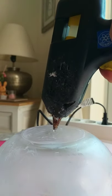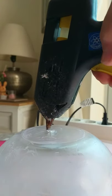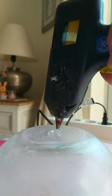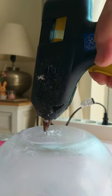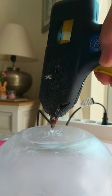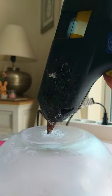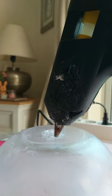So once that's done, you want to make sure that you start in the swirl pattern and then basically make a star at the base of the bowl. You want that base to be quite strong, so you make sure that there aren't too many holes at the bottom.